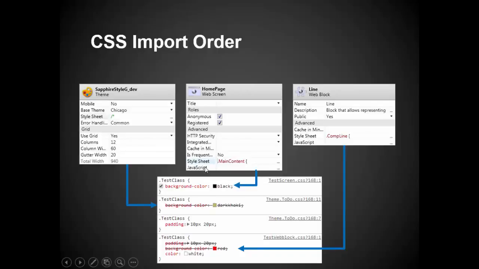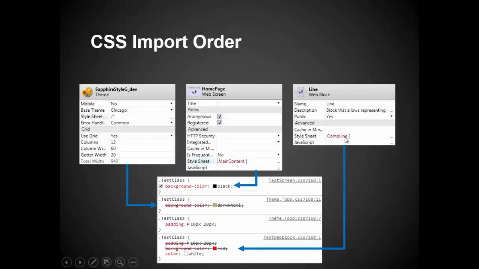Why? Simply because the idea of a web block is to be a reusable element, meaning that it should be possible to reuse it cross theme. But for that, the CSS of the theme must override the CSS of the web block so that the component can have the look and feel of the theme where it is being applied.